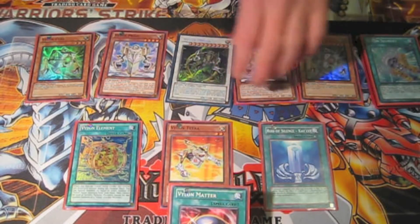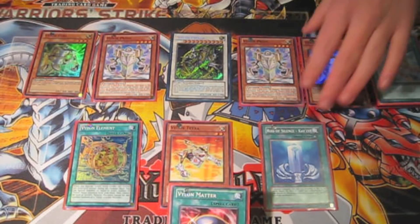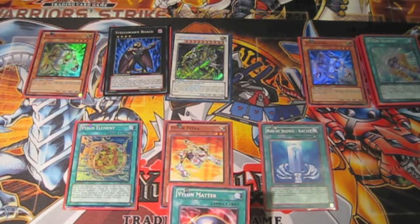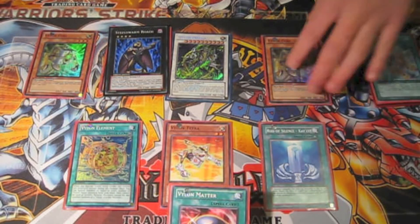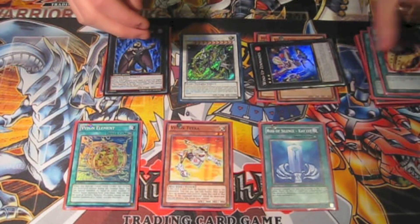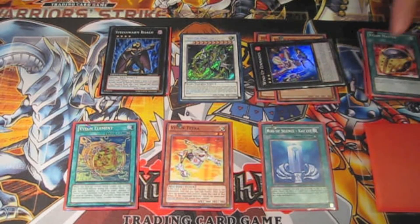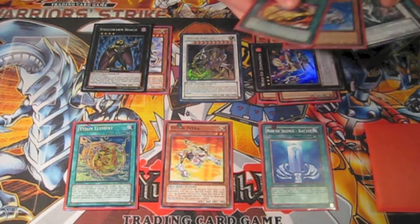Now, this last part isn't necessarily required — you can just get Omega out and equip Sphere to Omega if you really want to. But I like this, especially on first turn, to really dominate the field. Now stuff is going to go crazy for XYZs. In my opinion, the best thing — especially turn one — is Steelswarm Roach. People sometimes use Emerald to recycle and keep going, but I don't think you need that. I think this field is strong enough. We're going to overlay both these Rank 4 Zenmaines. Then we're going to use Vital Matter — just to recycle. You can choose any equip cards you want to recycle; I mostly recycle one of each. And you can either draw a card or destroy a card, depending on whether you're going first or not.